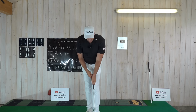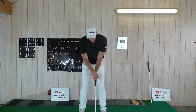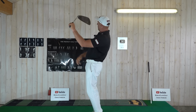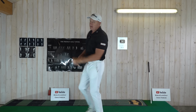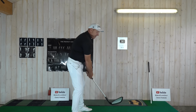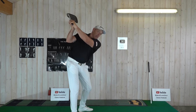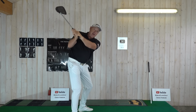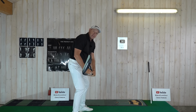When I go to a three-knuckle grip, seeing one, two, three knuckles, right? So when you take your address position, look down. If I get to a three-knuckle grip and now get a flat lead wrist at the top, can you see that that leading edge is higher? And this leading edge, when I get to the top of my swing, if I get that leading edge in the right position, it's going to point up over my ear. All right, now this position here, for so many of the world's best players, it's great anyway, but for amateur golfers, it helps them bring the club down so that the toe is in front of the heel.